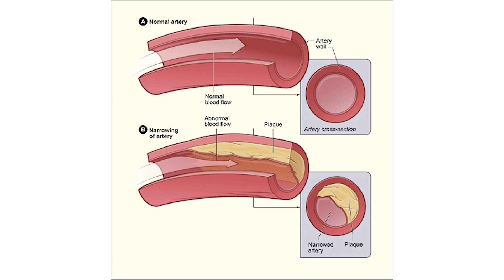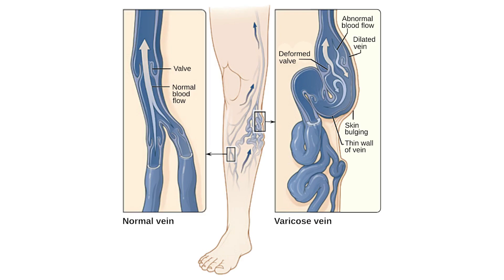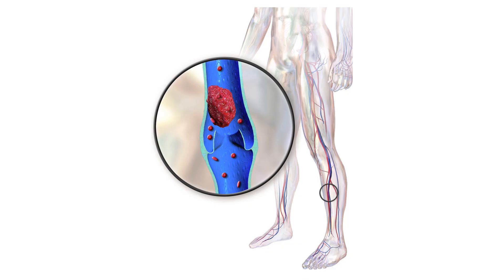These cause narrowing and hardening of the arteries known as arteriosclerosis. This is when cholesterol deposits form within the walls of the artery, thus causing damage to the blood vessels and restricting the flow of blood around the body. Another condition is known as venous insufficiency. This is when the veins become damaged and cause difficulty in carrying blood back from the leg and to the heart, causing valve damage which can also lead to deep vein thrombosis and a blood clot.